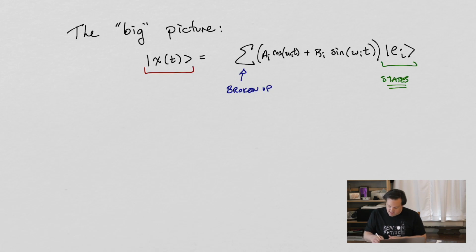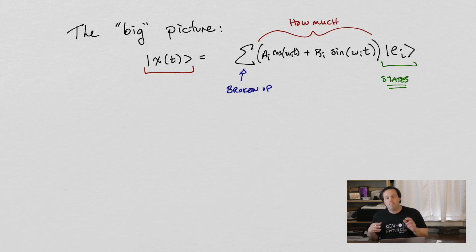And this thing in the middle here, this coefficient, is really the question of how much, right? How much of the system is in each one of those states? And of course, there are two unknowns when it comes to how much, because I need to know what is its position and what is its velocity, right? Each of the blocks had two pieces of information. Each of my parameterizations has two unknowns. And so there's an amplitude and a phase that I have to worry about when I think about how much of it is in each one of those states. Okay?